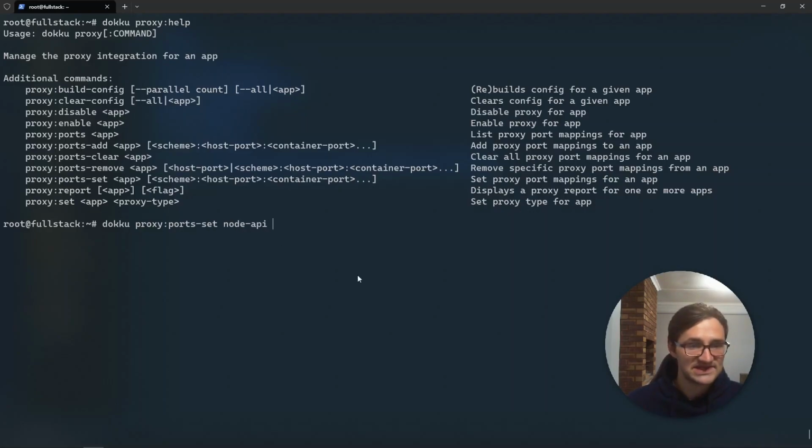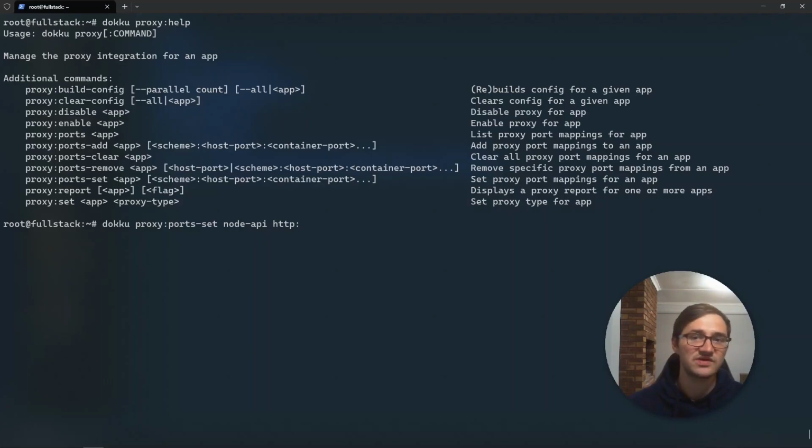And then we have this schema. The schema means HTTPS or HTTP. We have different types of schemas, right? The one we're going to set up is HTTP. And what host port? On our machine, when we visit this host port, to what container port should it be mapped?